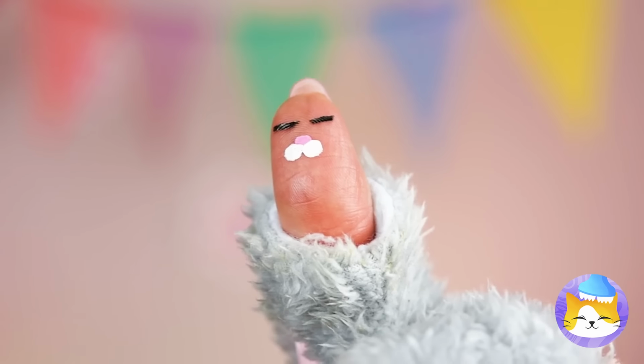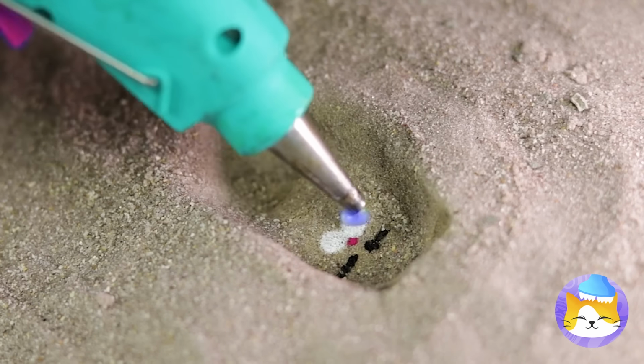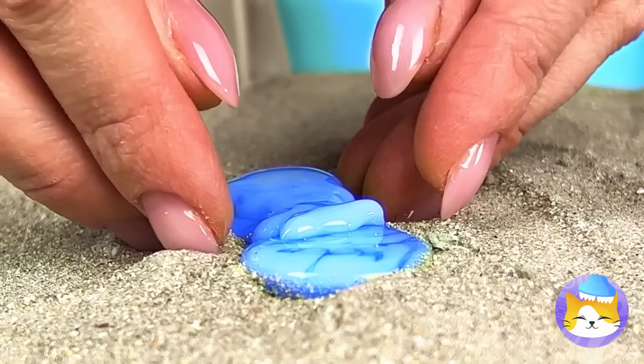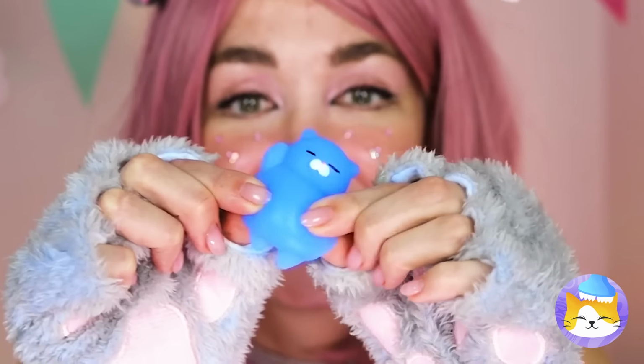Aw, what a cute little thumpkin kitty. And he really makes an impression. Add glue. And he's somebody again. A really stretchy somebody, too.